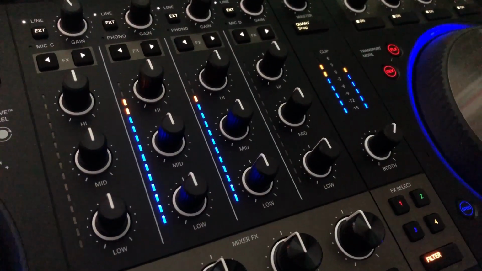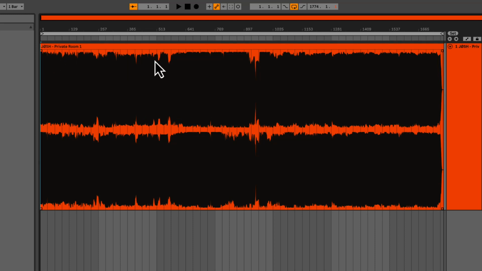So you might be asking yourself, why do I need a loudness metering plugin like FENNEK when I've already got level meters almost everywhere I look? There's level meters on my DJ mixer. In fact, I was looking at them while doing the performance. There's level meters in my DAW. And when I load the recording into my DAW and look at the waveform, well, it looks perfectly flat all the way from beginning to end. How are my levels not perfect already?